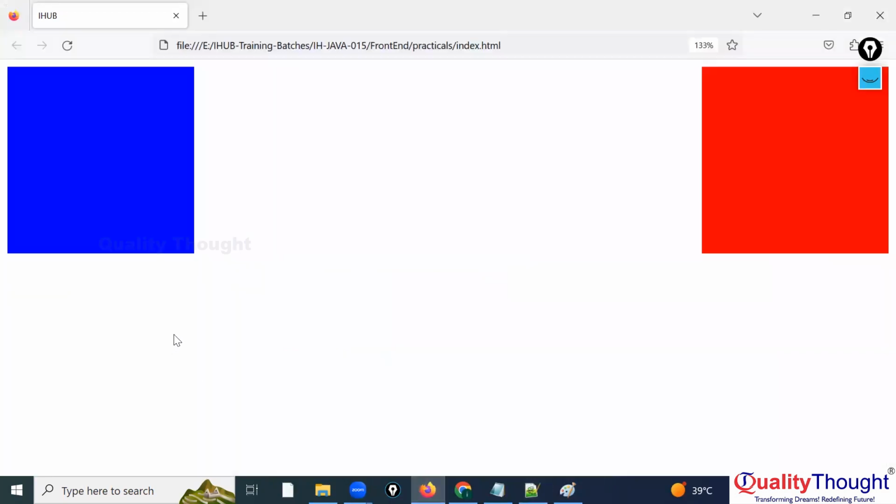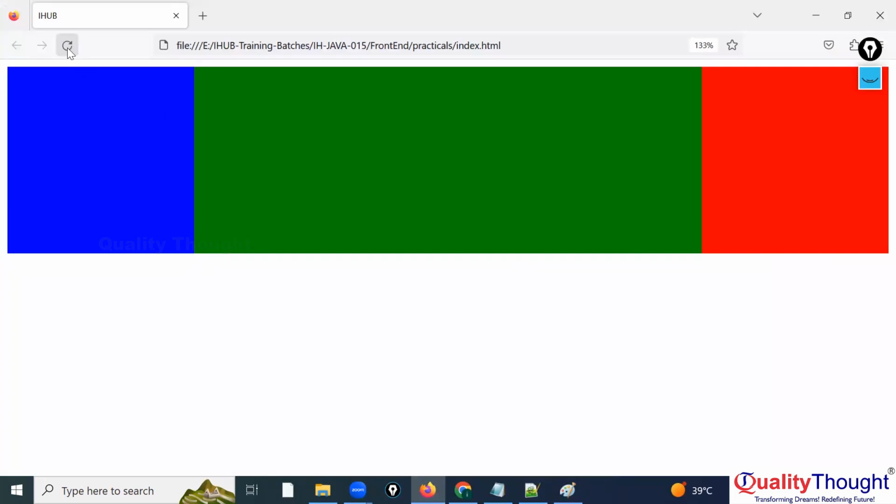Now you can see green is actually below blue. Sir, we are expecting that it will come in a new line, but where is it coming? In the same line only. This is what happens if you add the float property. We can't expect the output. You know, overlapping is happening now. That is called overlapping.